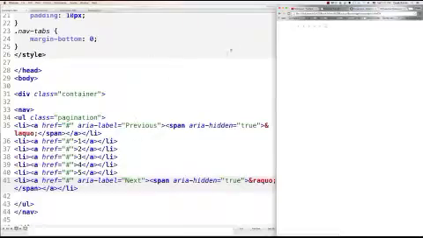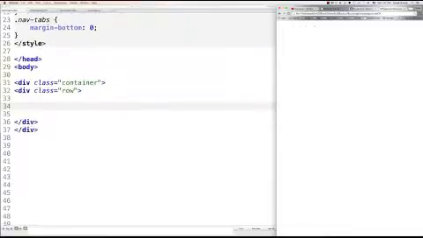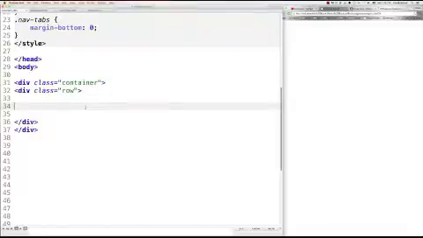Now let's take a look at thumbnails. Here what I'm going to do inside of container and then inside of the div for row is create 4 columns of, it's going to have an image, a header, it's going to have a description, and then it's going to have the option for the user to click on it to add to cart or something like that. So it's just a basic sort of shopping cart type of thing.